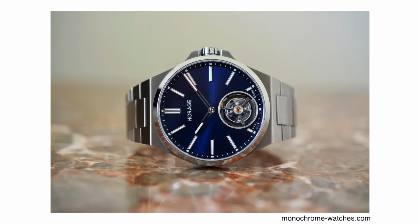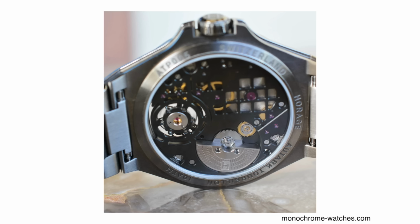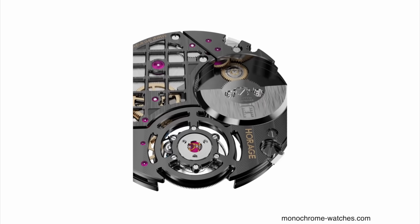On top of that, the company is actually taking advantage of having a micro rotor in this model and giving us some pretty great dimensions. So this one is about 39.5mm in case diameter and only 8.8mm in case height, with a 48mm lug-to-lug distance. Under 9mm for an automatic watch with a tourbillon function, that is super impressive. And all of that is thanks to their in-house movement, the caliber KTMR, which beats at 3.5 Hz, and it comes with 72 hours of power reserve.